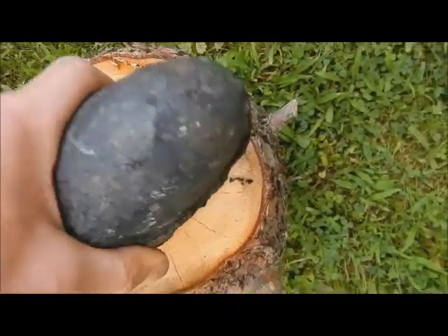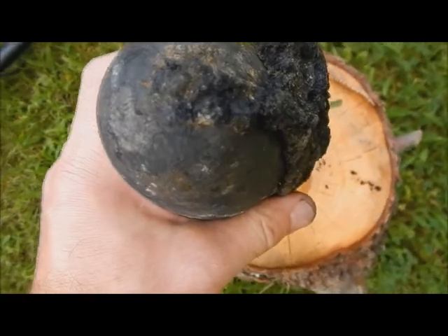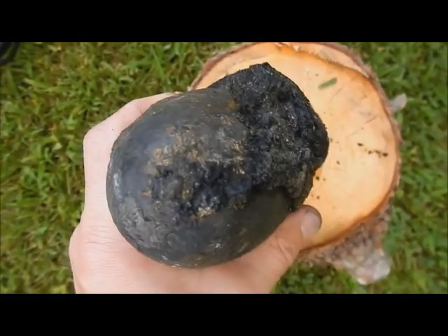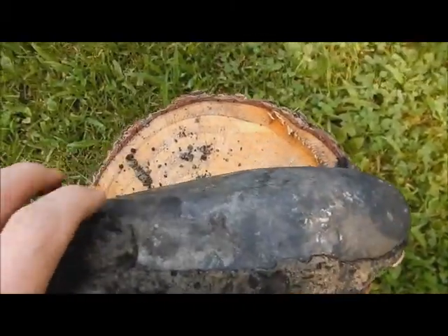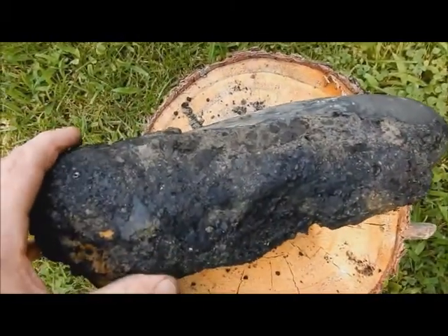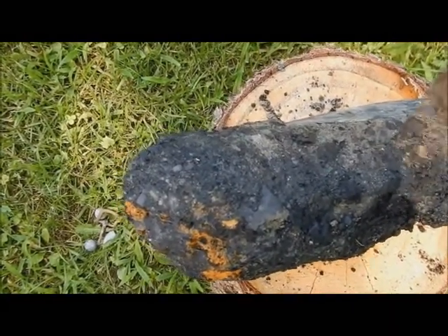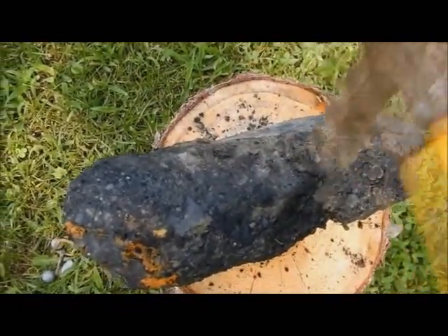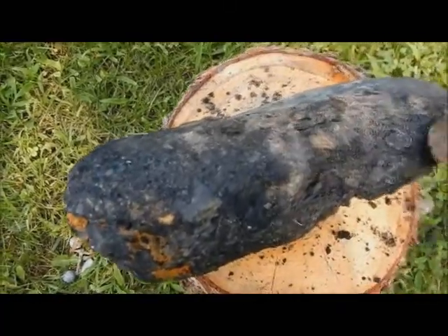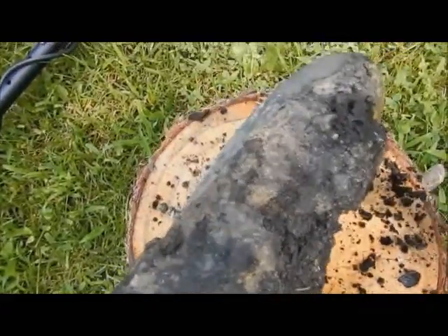You can see in the nose there's no fuse, so it could never explode. There's no powder inside of it or anything like that — it's just a solid piece of iron. Let's get this thing cleaned off a little bit. I'll do this by just tapping this cocoon that's around it. I've already gotten some of it off by tapping it with a rock. I don't want to hit it too hard and damage the bolt.